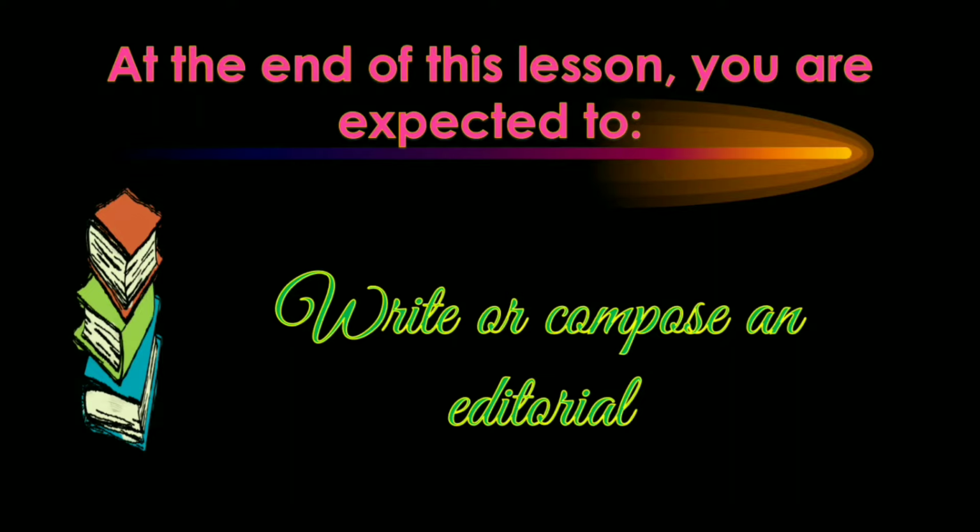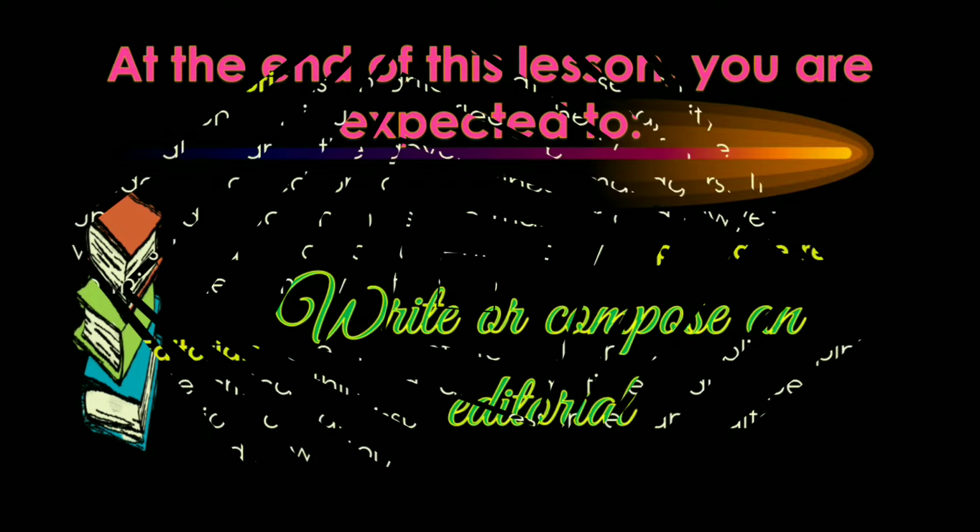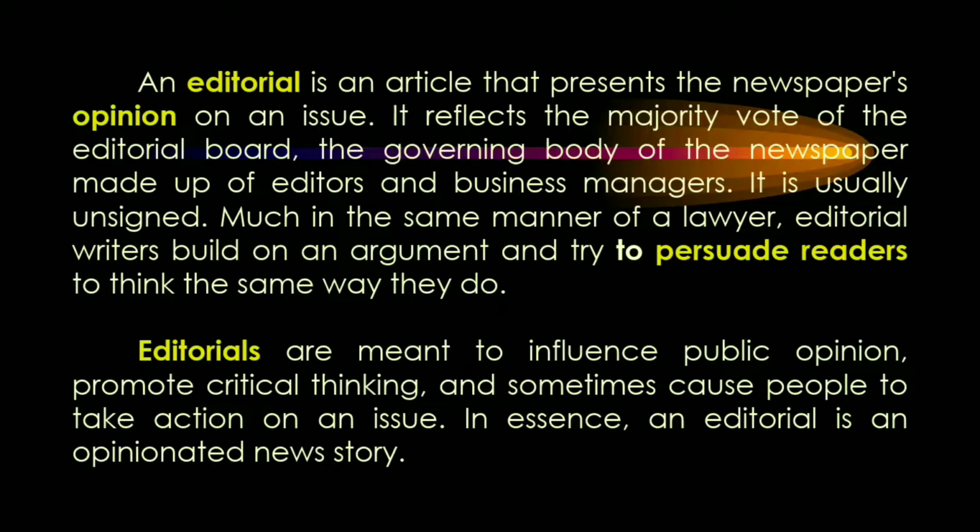So there are different sections of a newspaper, and one of those is where you can read an editorial. Unlike news report, which is written based on facts, an editorial is usually written based from one's opinion. So today, kids, you will learn to compose an editorial using your personal opinions. Let's start with the question, what is an editorial? So an editorial is an article that presents a newspaper opinion on an issue.